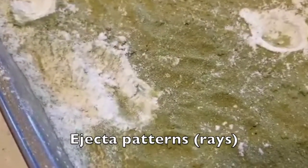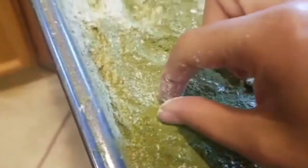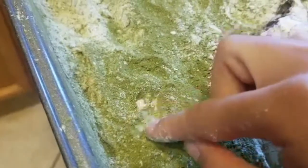So this is what happened after I threw my small rock at an angle into my moon. Now you can see where the crater was formed, but you can also see these lines of flour that formed in the direction that I threw my rock. You can actually see these same lines on the moon. These are called ejecta patterns or ejecta rays. In addition to our ejecta rays, our sprinkles represent the minerals that are also brought up to the surface when a crater is formed on the moon.